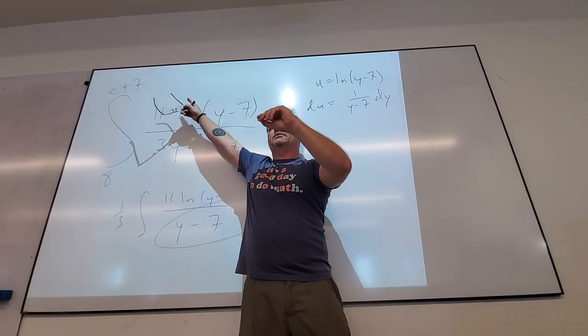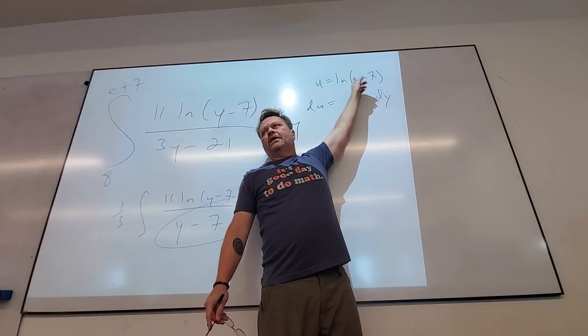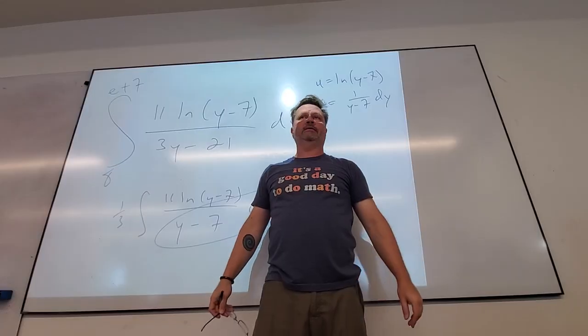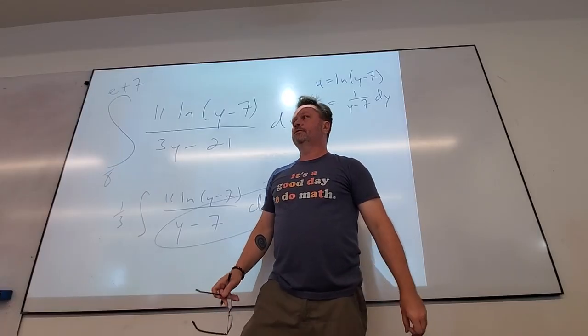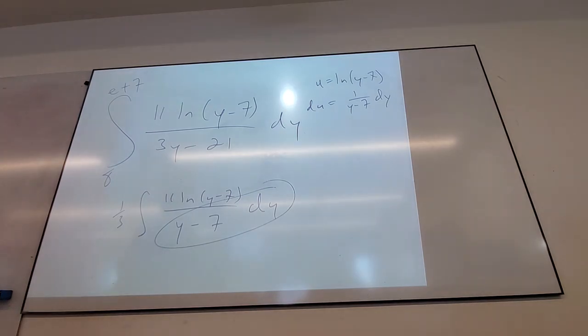What if y is e plus 7? E plus 7 minus 7 is e. Natural log of e is 1. So it'll be 0 to 1. That sounds nice. So when you're doing u sub, you're letting u equal the thing whose derivative is in there. Constants, if I'm missing a constant or I need a constant, that doesn't bother me. I can make that happen.